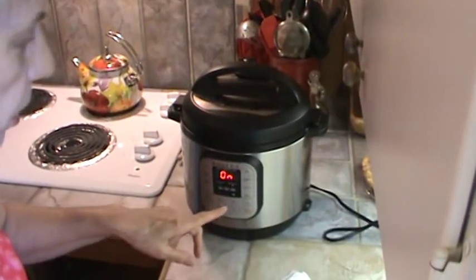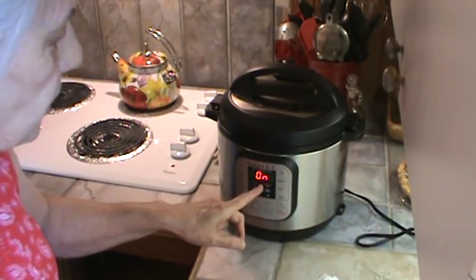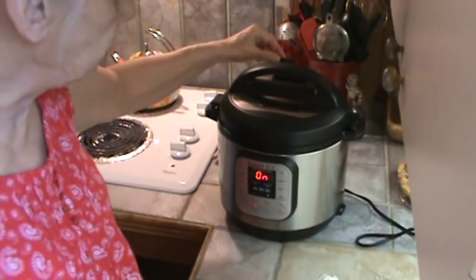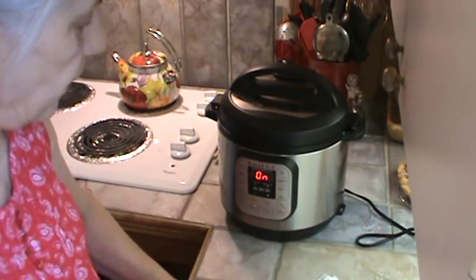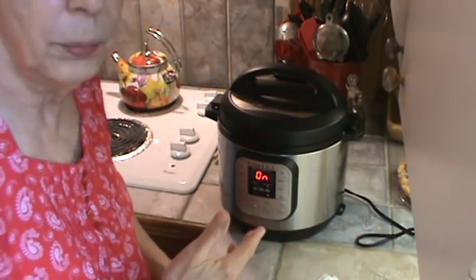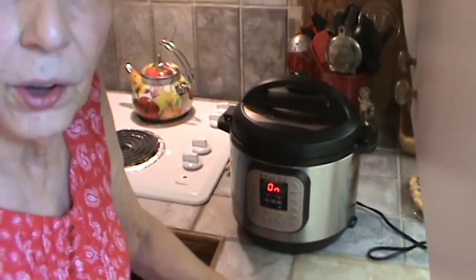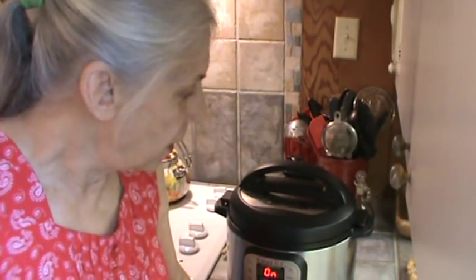So on the timer, it's going to start timing, and probably just very shortly, as soon as that steam builds up. And when it gets through cooking, it has a little buzzer in there that will tell you it's ready. Alright, so y'all, we're going to let this finish cooking. I'll show you what it looks like when it gets done.